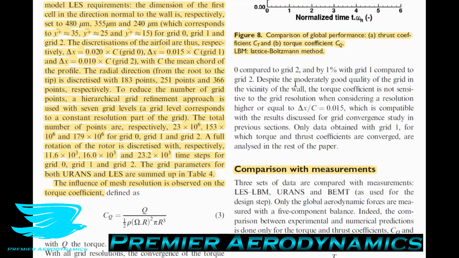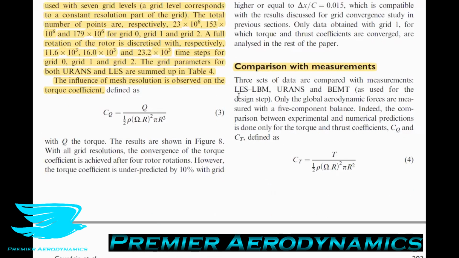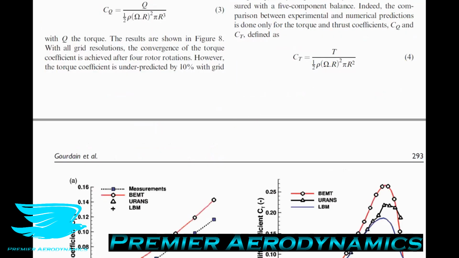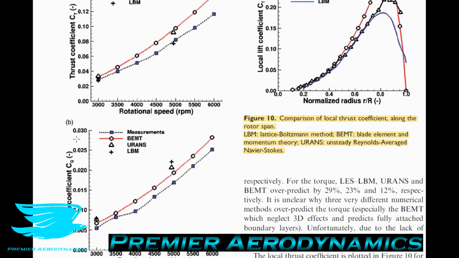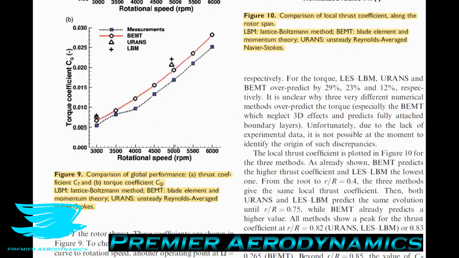They're mimicking each other very well, whereas the coarse grid is a little bit off entirely. So for comparison with the measurements, we've done a grid resolution study, now we're looking at how the results compare with URANS and another numerical approach called BEMT. This BEMT method is designed specifically for rotors, so it's specialized.